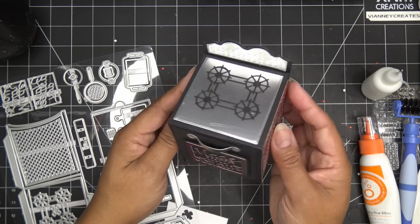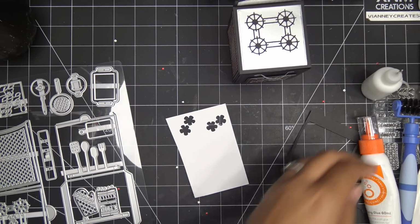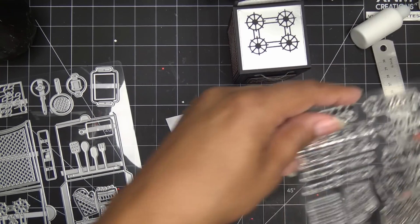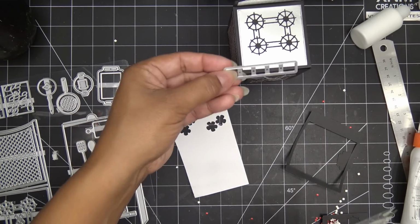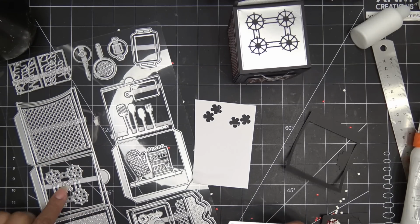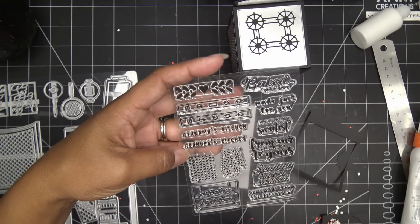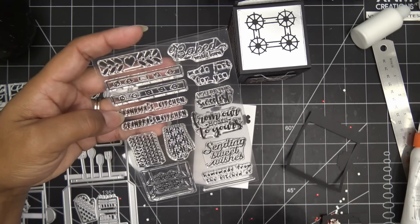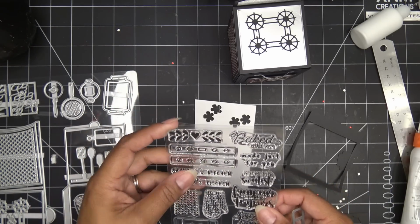So we have all that, and we were going to do some stamping, so let me grab this from the stamp set. Again, this same piece right here will do your little piece for the knobs, if you want to cut the knobs, they're right here, or if you want to cut this guy, or if you want to cut the word Grandma's Kitchen or Grandpa's Kitchen, they all fit in here, right? So we have that. I mean, we just have all kinds of things in here, so cute.